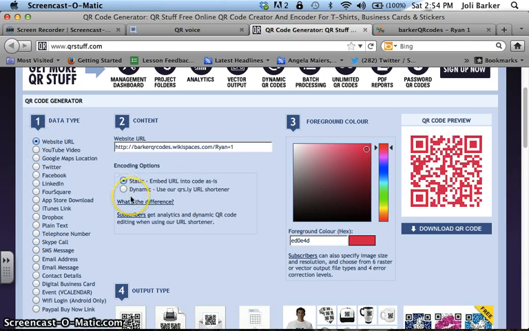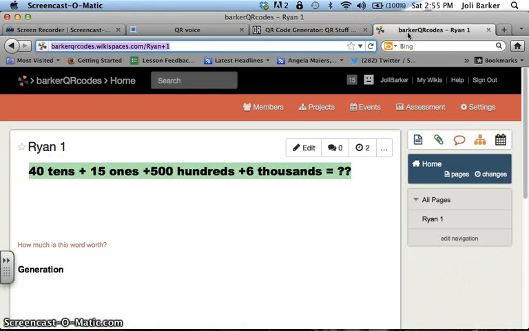But in this case, and for this lesson, I'm only using a website URL. Now you're welcome to send the kids anywhere on the internet that you're wanting them to view images or anything. But what I really like, because this lesson is so rich in a variety of QR code uses, I want them to go to the same site each time, and that way I can just change the information on the Wikispace, and it's very, very simple to use.